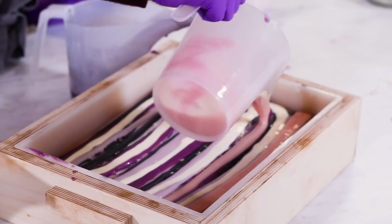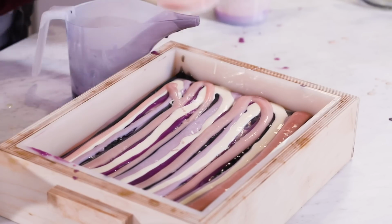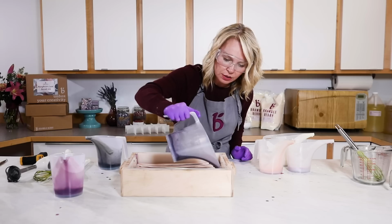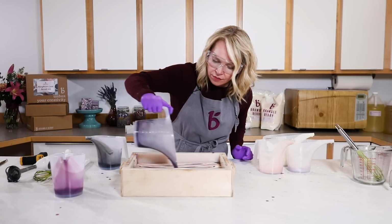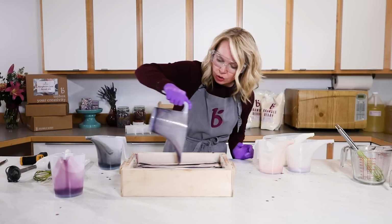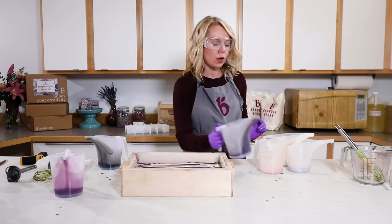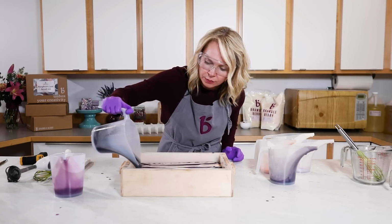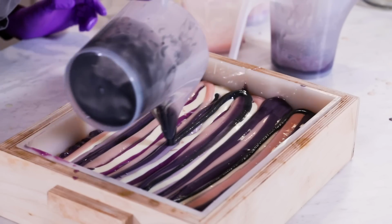If your soap starts getting thick, you can have a spoon close by, and you can always give it a little shake to make sure that you're getting a really smooth pour. And since we have some texture going on top, remember, thinking about your design, you're going to want a little bit of texture on top so you get that really cool almost mottled and cratered look that provides some interest and, again, some of those architectural elements on the top.